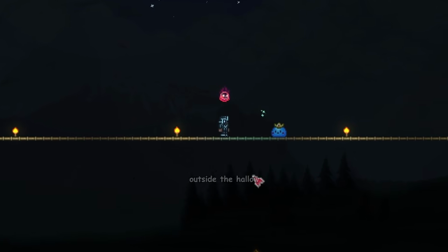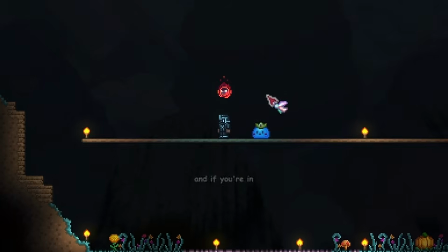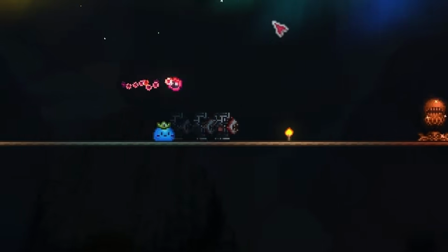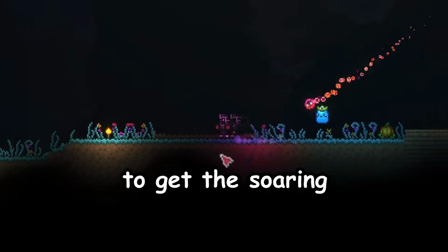If you release this critter outside the hallow, it'll disappear almost immediately, so get ready to switch to a weapon and shoot quick. And if you're in the hallow, it won't disappear immediately and you'll have time to kill it. Beat the Empress and get the Soaring Insignia. Simple.